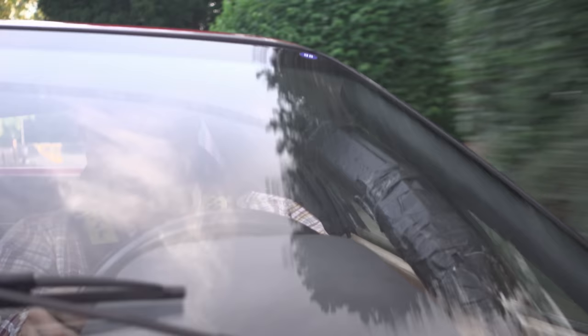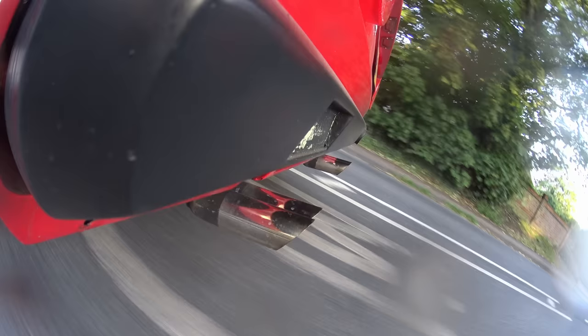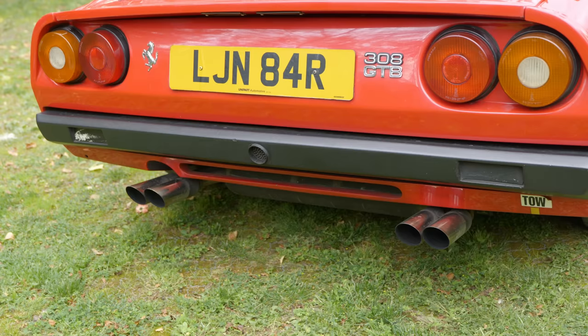The brakes likewise. The car has uprated pads, but not discs or calipers, because that's against the rules. The exhaust is certainly a lot more free-flowing, and I'm hoping you're getting a little bit of it today. Trying to rig a camera to get the noise for this was not easy. The way the rear is laid out means I don't really have many places to put one, so if it's not the best, I apologise.